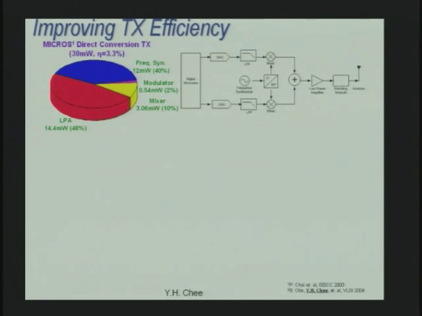So that's typically what you see. Most of the power goes in the low power amplifier, frequency synthesizers, the modulators, all those things, mixers. You can see overall, very little power goes out: 30 milliwatt power total, 1 milliwatt goes out the antenna, 3.3% efficiency. But by starting to think about the transmitter as a whole, we see we can get those numbers up dramatically.